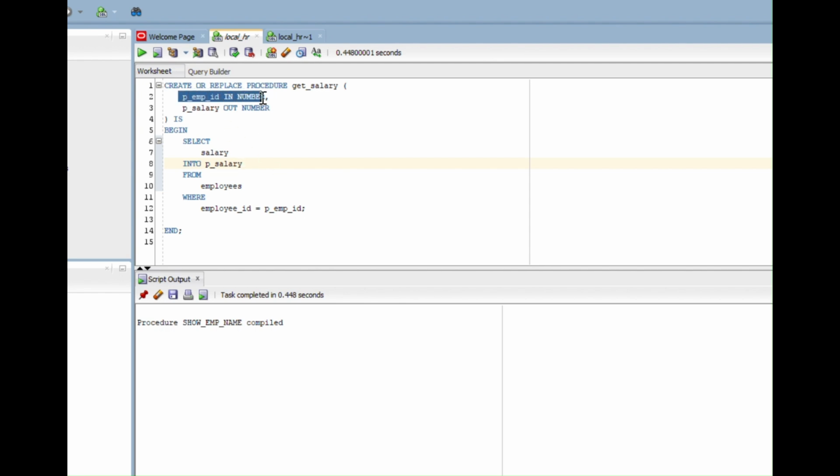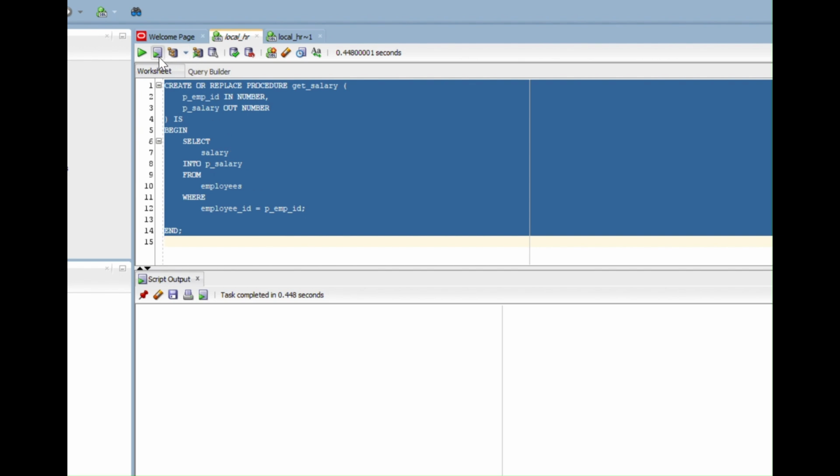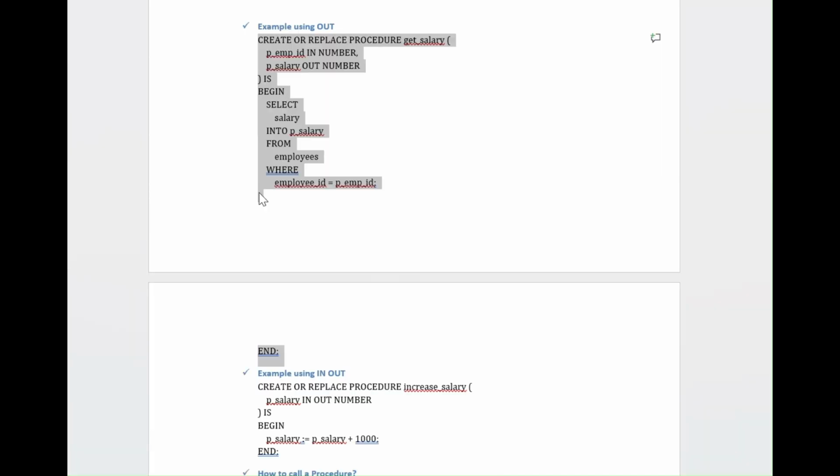So this is the input parameter, it will read, and this is the output parameter, it will write. In the select statement, line number 8, you can see this is where we are writing, and the input parameter will be passed for the valid employee ID. It will try to validate and store the salary. This is about the output parameter. You see that the procedure got successfully created.